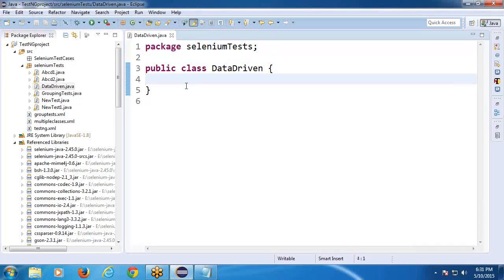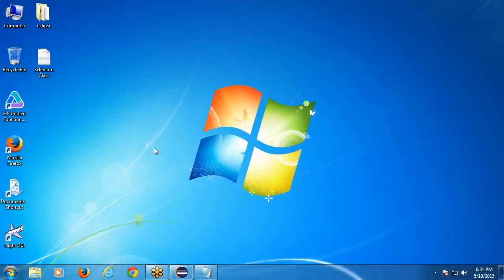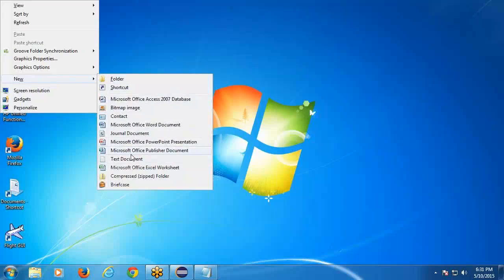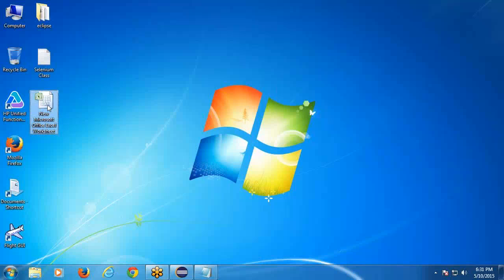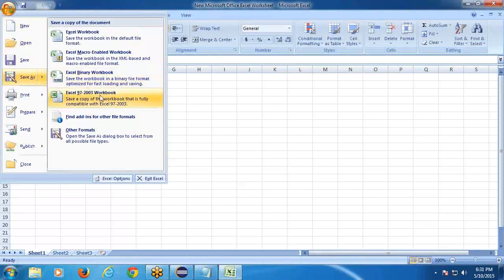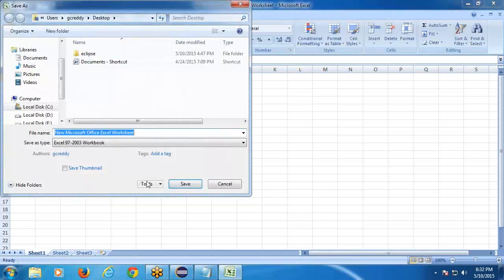See first main method. Public. First create Excel file. Suppose just one dummy test addition data driven. For that I am taking test data from external Excel file. Save as 2003 workbook. Input.